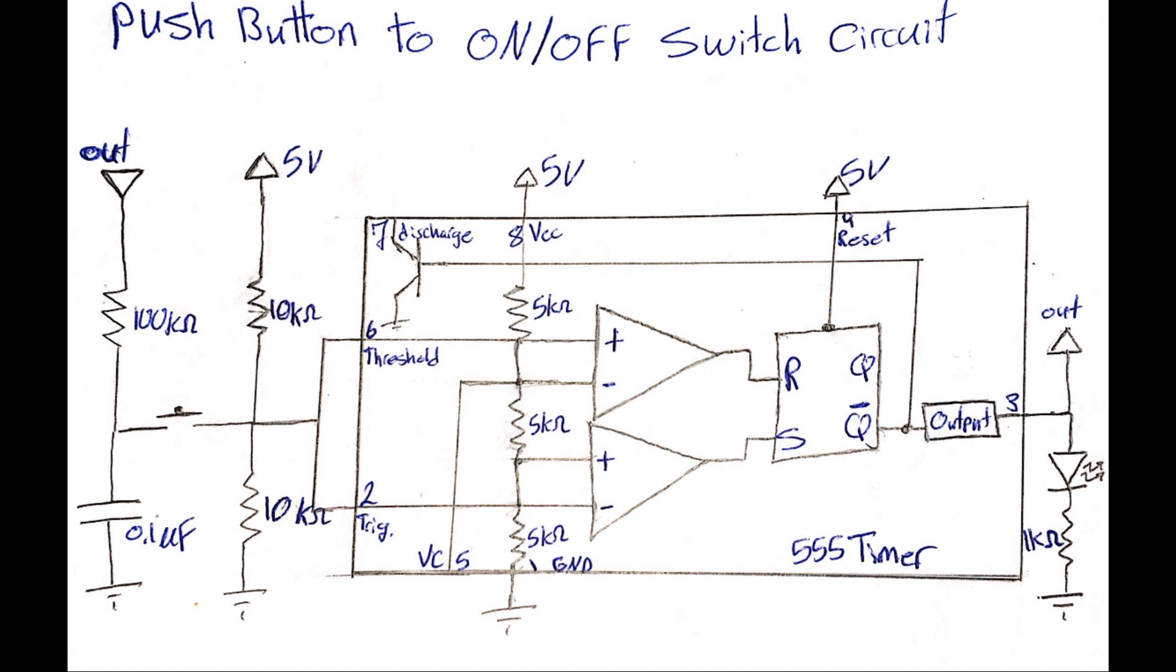From the circuit diagram shown, when a potential difference is applied to the circuit while the button is not pressed, half the applied voltage will appear at this node due to the voltage divider, and the series 5 kilo ohm resistors of the 555 timer will divide the applied voltage at these nodes to 2 VCC over 3 and VCC over 3.